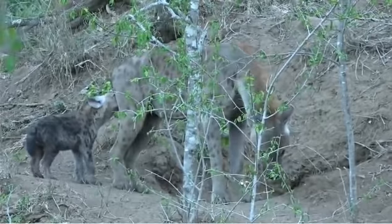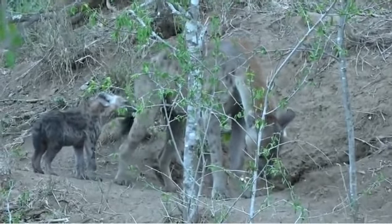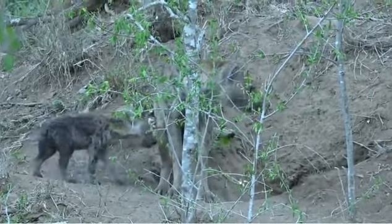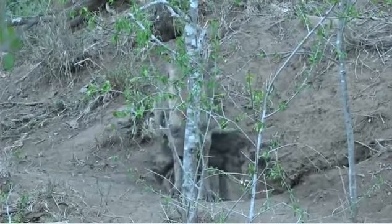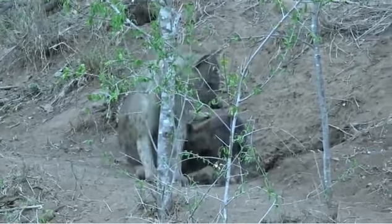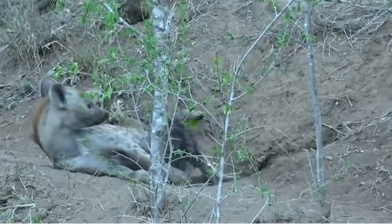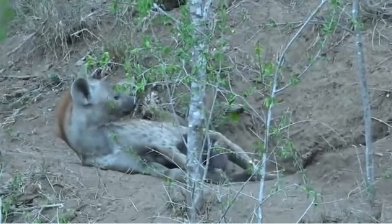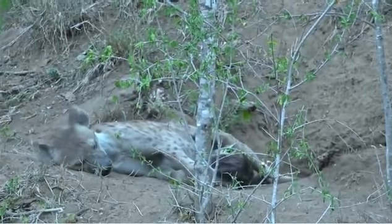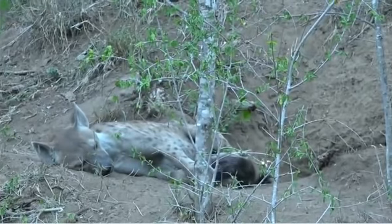What you just saw there now is not really a greeting. I mean, they know that they're there, but these interactions are very important for hyena, and they maintain their clan connections that way. And clans can number in the hundreds of hyena. In Kenya and places like Tanzania, I've seen clans numbering 150, 160 individual hyenas in one clan.